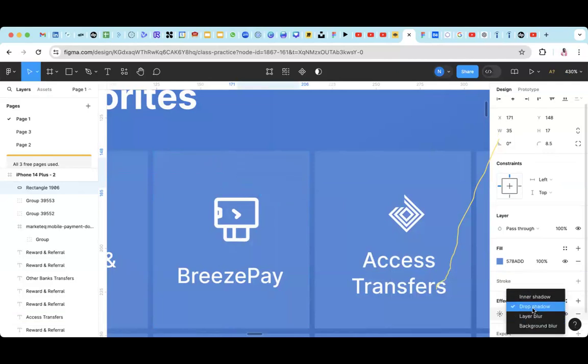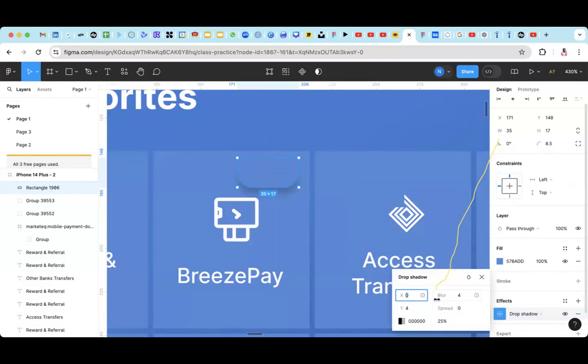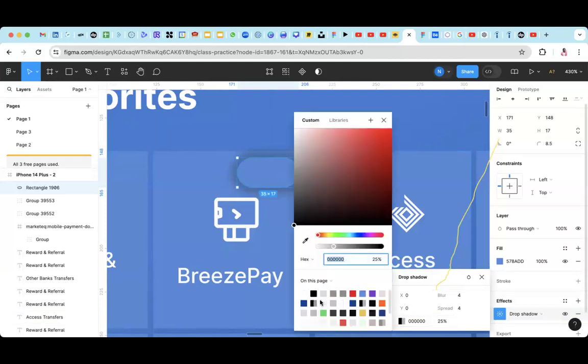Let me see background blur. Okay, I think so far it's the drop shadow that works. But we'll now adjust it so that both the spread, everything is equal. Okay. So keep adjusting until we get what we are looking for. But this color, we need to change it to deep blue. Okay. Can I adjust it here? No. We change it to deep blue. Can I adjust it here?